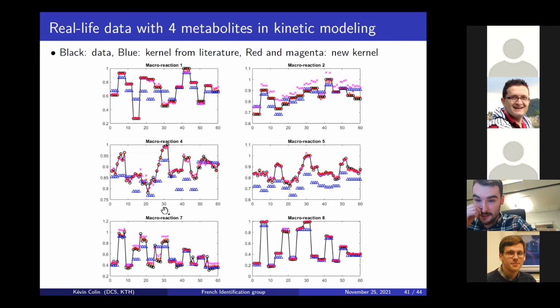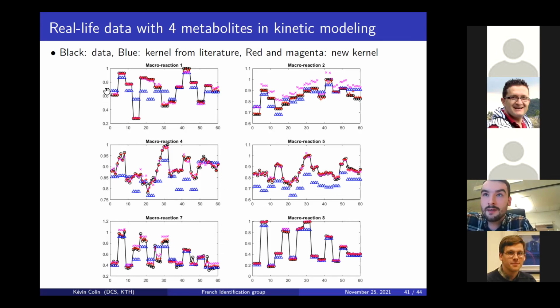Then we tried this on real-life data that we have obtained from doing experiments with small bioreactors in the lab we have here at KTH. So in order to interpret this graph here, I'm showing 6 rates. The x-axis is the time. And you see a big jump here because we have 15 different bioreactors. So here it's one condition, here it's another bioreactor, so that's how you have big jumps.